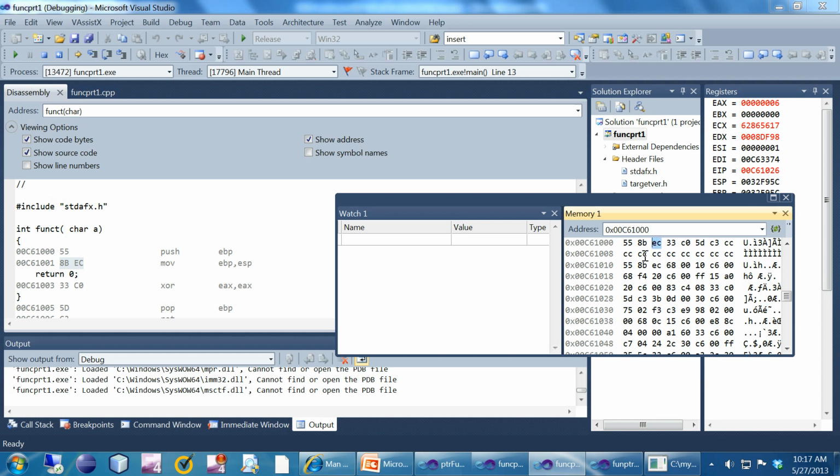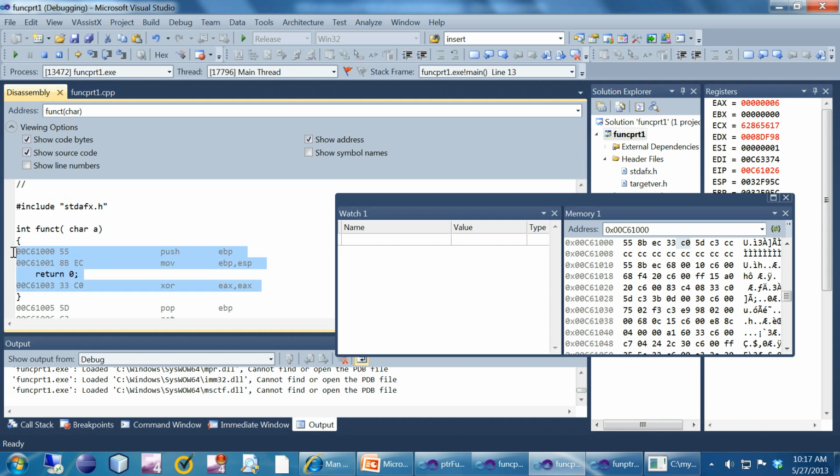It is there in the memory in the same order. Then 33 C0, all here. Basically this is the code which this particular function address is pointing to.